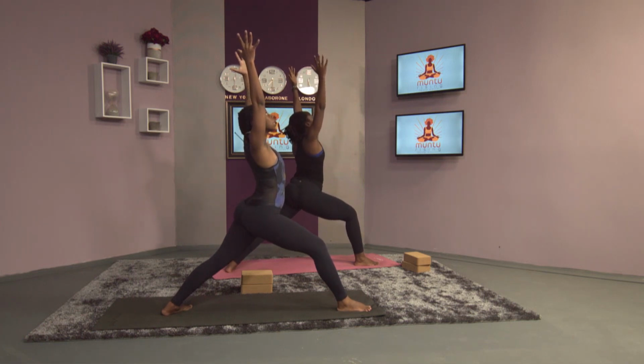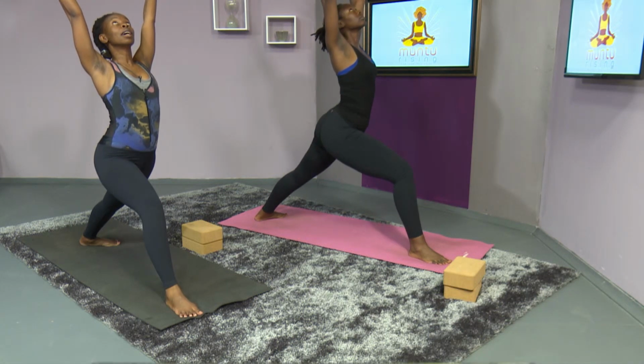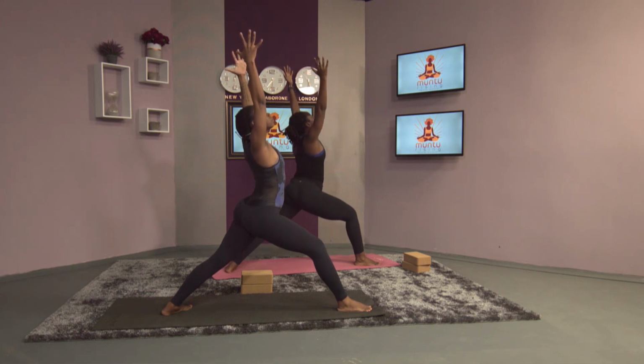Ball of foot. Open up your shoulders, look up, express outwards. Make sure that your feet are firmly rooted on the mat. Let's stay here and breathe. Ujjayi pranayama.